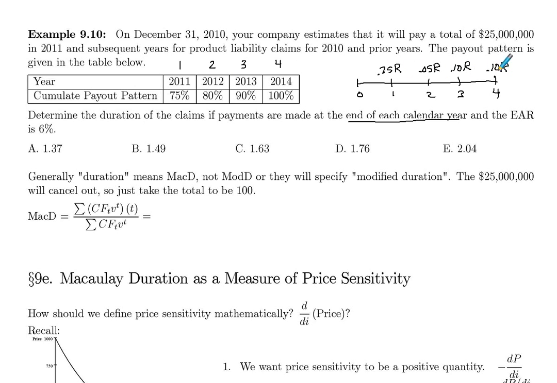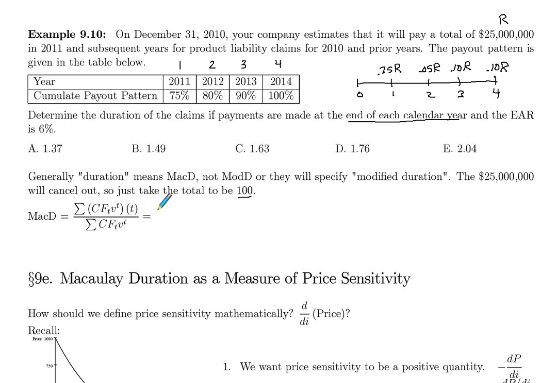This is kind of like what happened with the coupon bonds. When we figure the Macaulay duration here, these cash flows will all have a common factor of R on the top and the bottom. We can factor it out of the summation and cancel. So we can do the same thing that we did in previous examples and just take this R, for purposes of duration, because it cancels out, to be 100, because then that simplifies what our payouts look like. So we're going to take our total payout here to be 100.